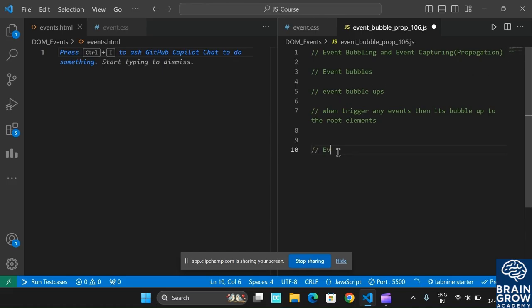Let us discuss event capturing, that means propagation. Here is the way of the opposite of event bubbling.